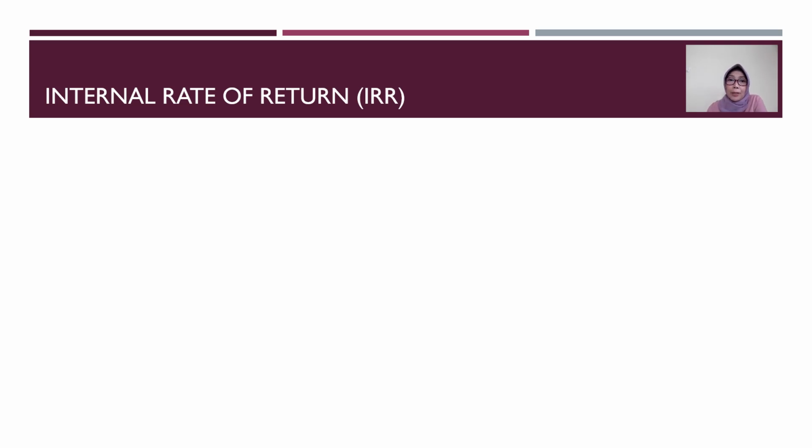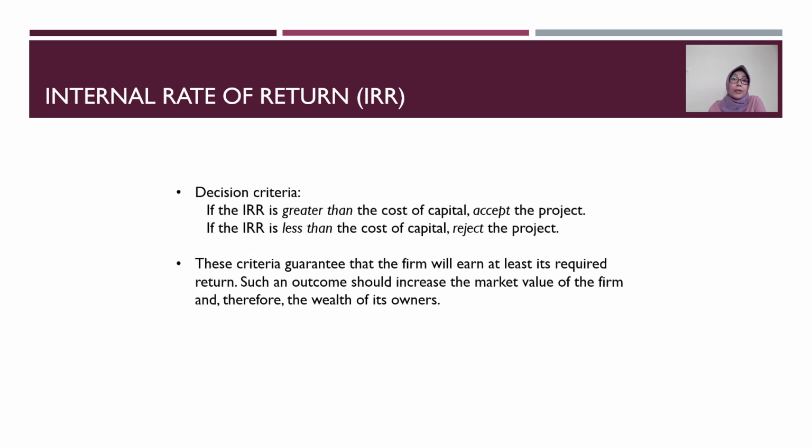Before I show you how to calculate the internal rate of return, I'm going to show you the decision criteria for the IRR itself. If the IRR is greater than the cost of capital, then we accept the project. If the IRR is less than the cost of capital, then we reject the project. This criterion guarantees that the firm will earn at least its required return. Such an outcome should increase the market value of the firm and therefore the wealth of its owners.